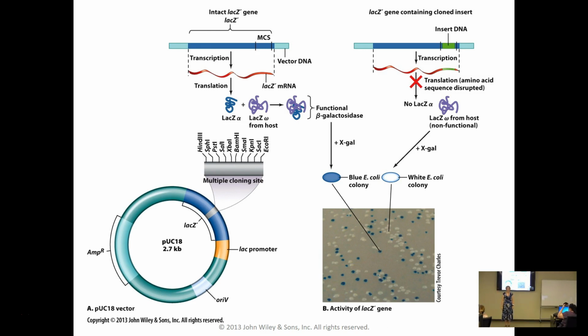Instead, what we want is the white bacteria, because one, because they're growing in the presence of ampicillin, it tells us they have the plasmid, and two, they have whatever DNA we inserted into that plasmid. So then we pick up those white bacteria. We grow them, we amplify them. They make copies of that plasmid for us. We lyse the bacterial cells, we take that plasmid out, and we can do things like sequence it, and cool stuff like that. So I literally did that as a graduate student.